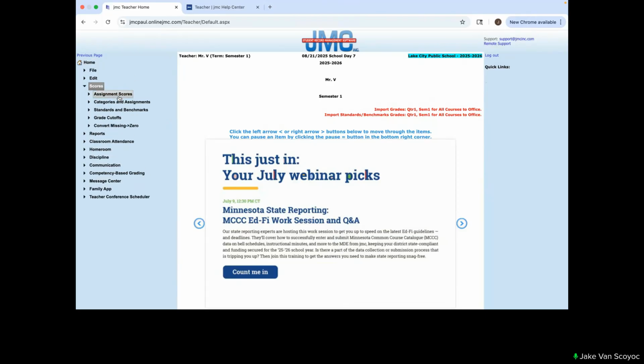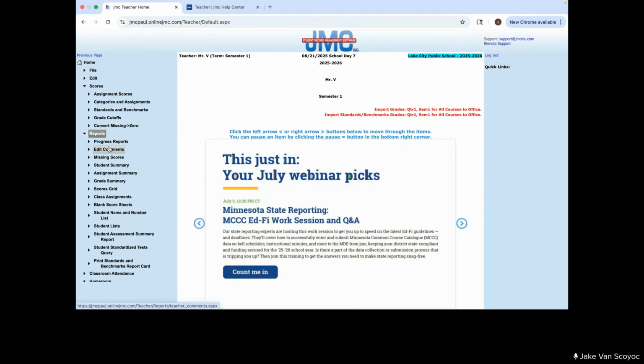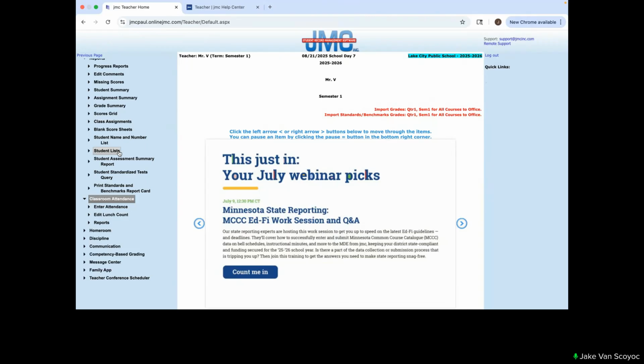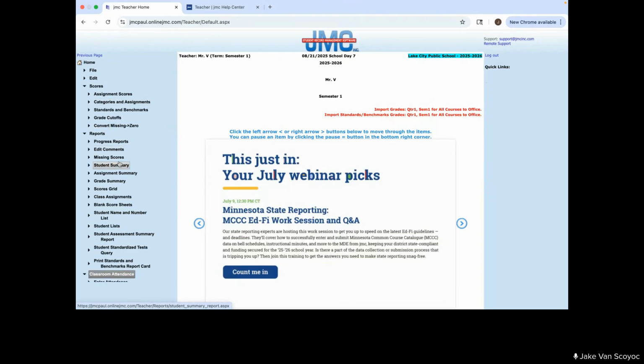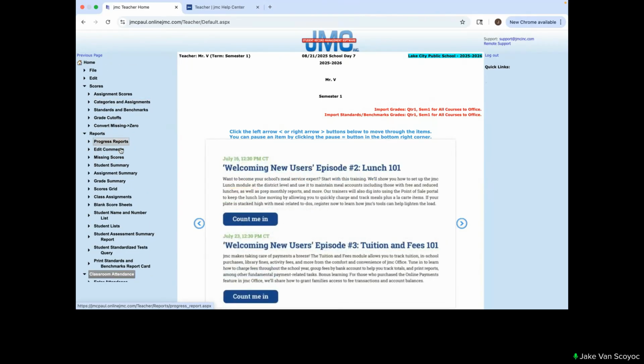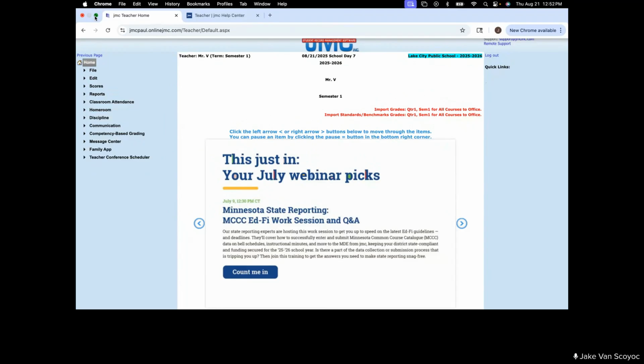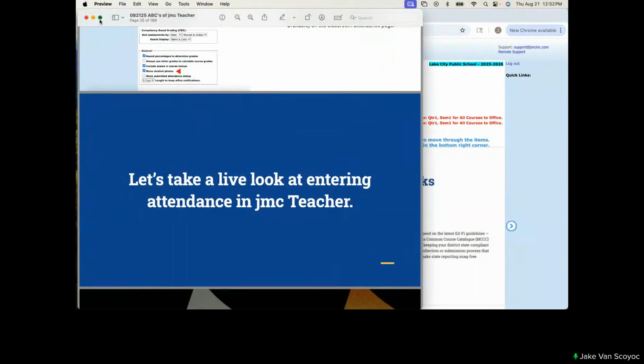As you work through the menu tree, we know that you can get a couple layers deep, and if you get a couple menu tree items open at the same time, it expands the menu tree, and it's like, oh, this is overwhelming. I don't really know where I was or where I am or where I need to be. Click home, it resets everything, and you can get going from there. So if there aren't any questions, we're going to move on to lunch counts.